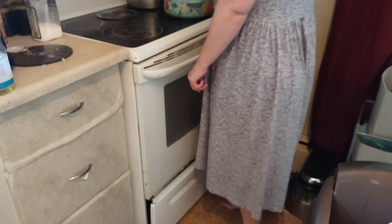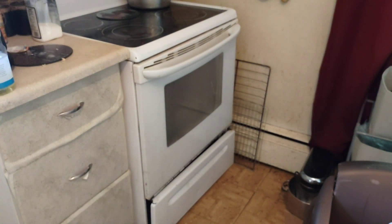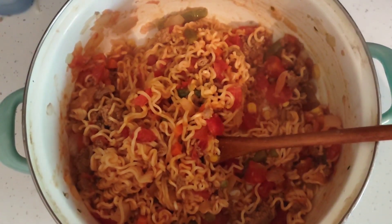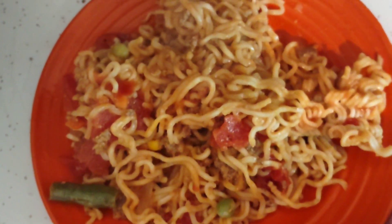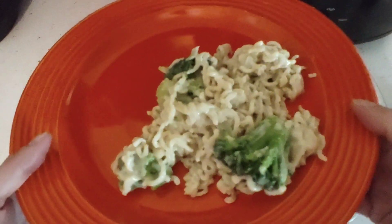The turkey ramen burger is done. Turn the heat off, set a 35-minute timer, and put it into a bowl so you can see what it looks like. This is a turkey noodle burger with ramen noodles and it smells so good. You can add pickles and cheese if you want. Here is the turkey noodle burger on the plate — it smells amazing. Here's the cheesy Alfredo ramen with broccoli. You can do it without broccoli or add turkey to it. That is awesome. When the bake is done I'll take it out. First try the turkey ramen noodle burger — I'm glad I added the vegetables into it. It's really good. Now for the Alfredo — it's ready.